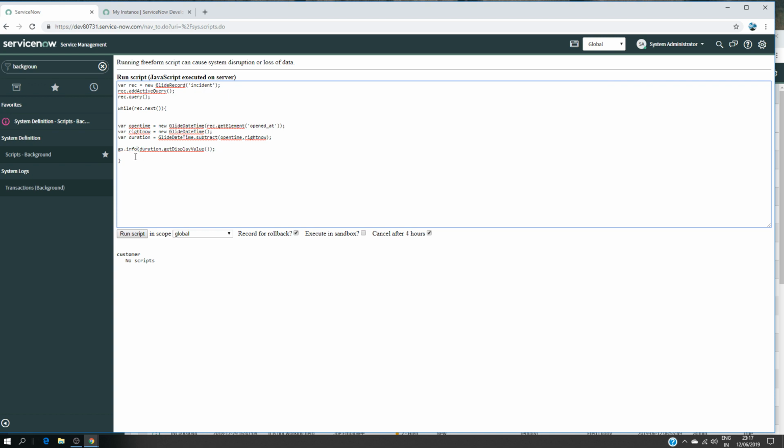And if you just type gs.info duration, it will not give you the number of days, because here we have a different format. GlideDateTime is like year, month, hours, seconds, okay? And right now GlideDateTime is the same thing, but duration is a subtraction between two different timestamps, and that one is returning the number of days, hours in this way.